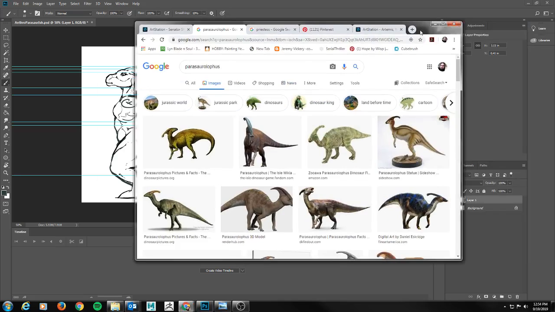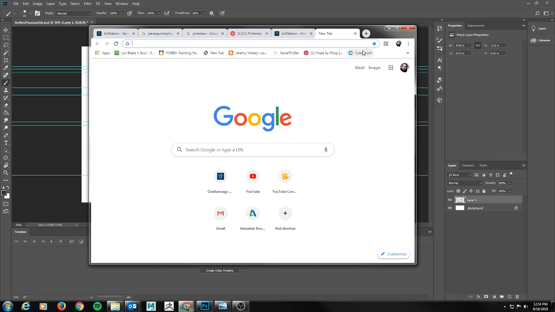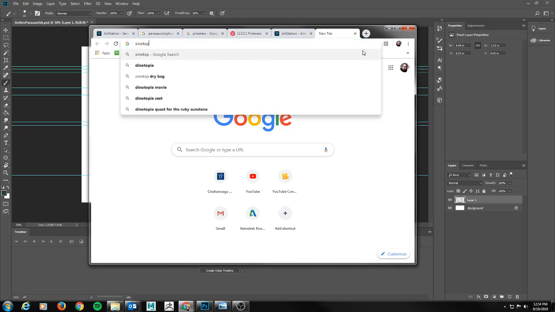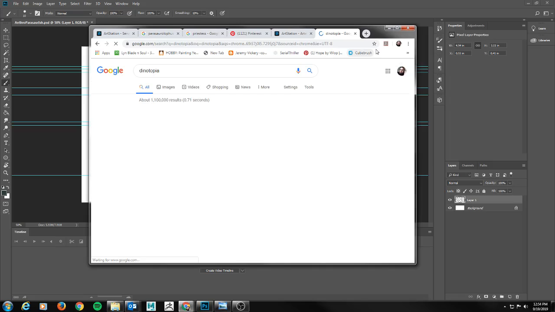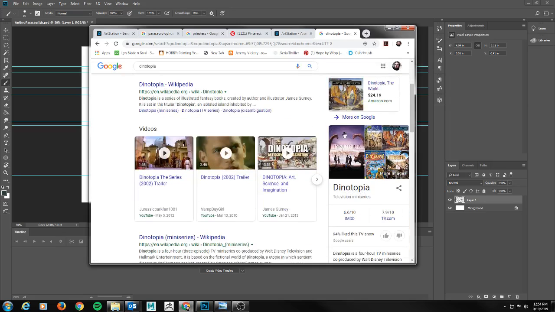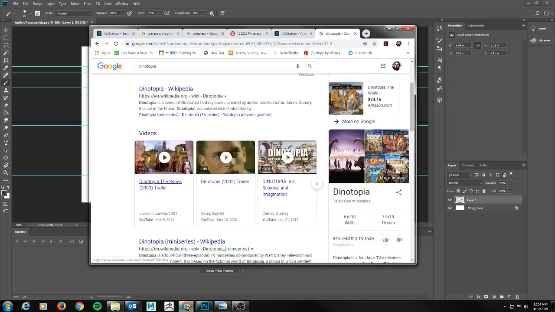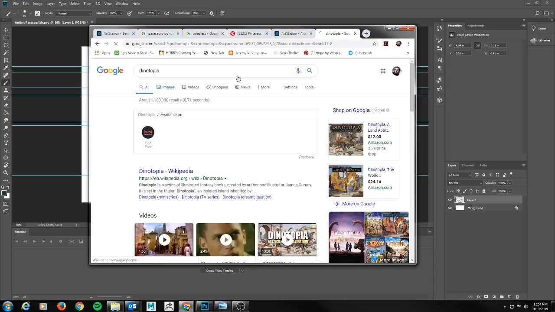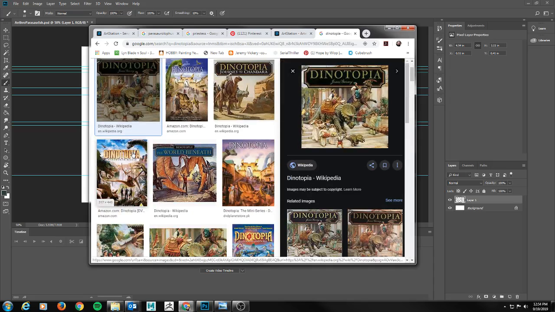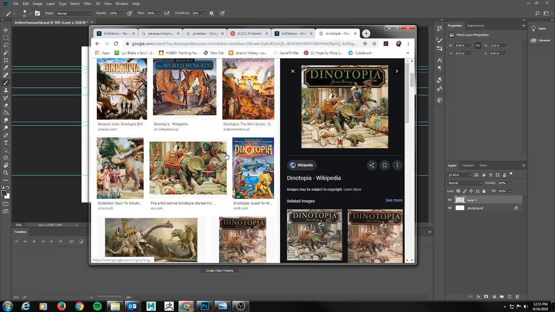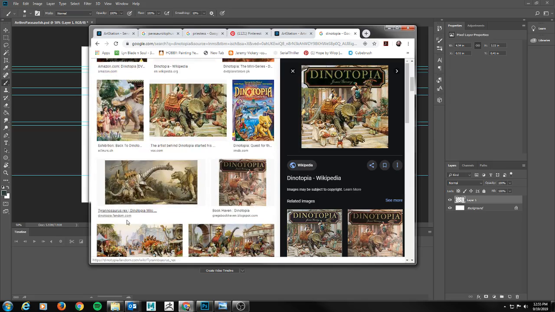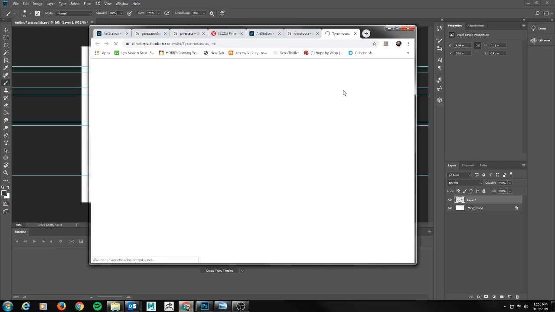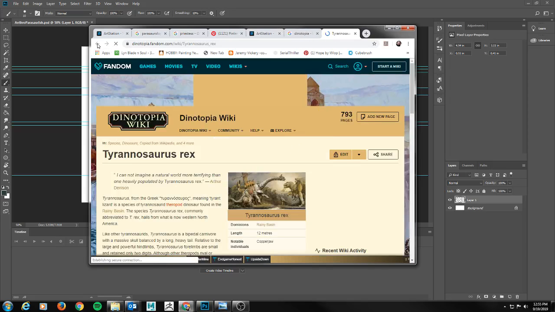Hey, let's go ahead and take a look. Here's a chance for us to take a peek. So Dinotopia. And in this case, yes, but not this terrible show. Just the artwork by James Gurney, which is fantastic. He does fantastic paintwork, and he's got all these dinosaurs. And this is more like they are dinosaurs existing, and people kind of live with them, and they want to see a cool image of these.